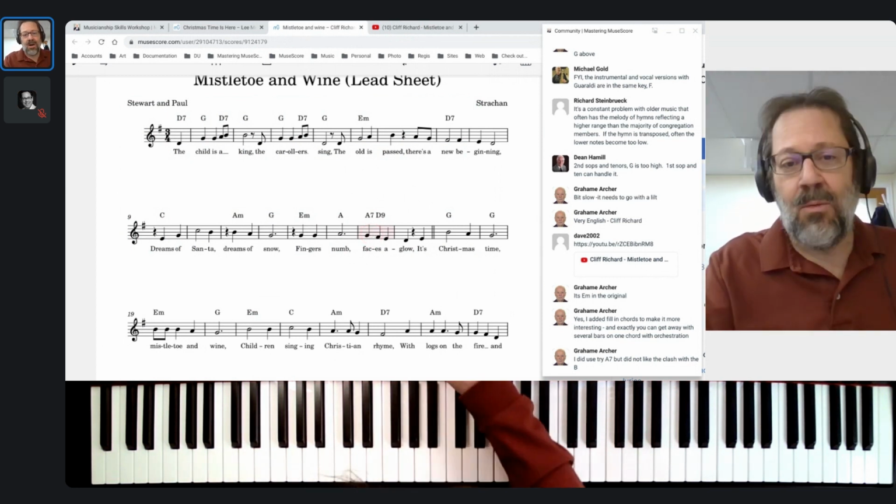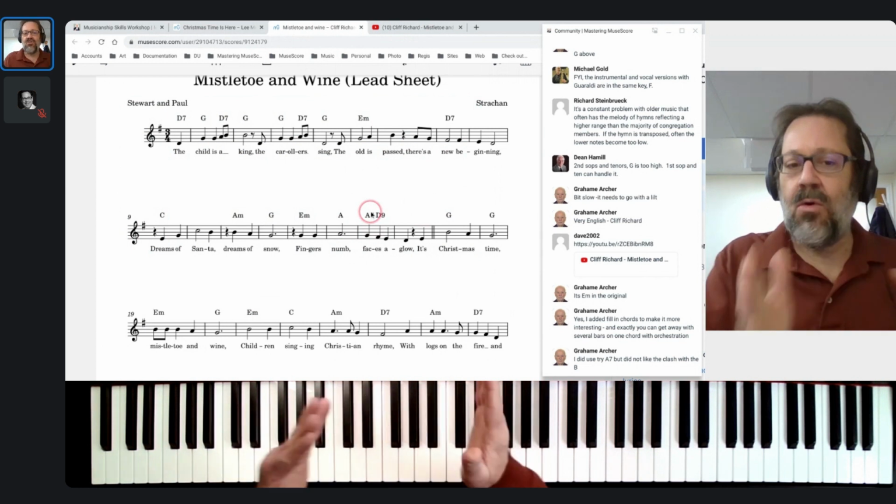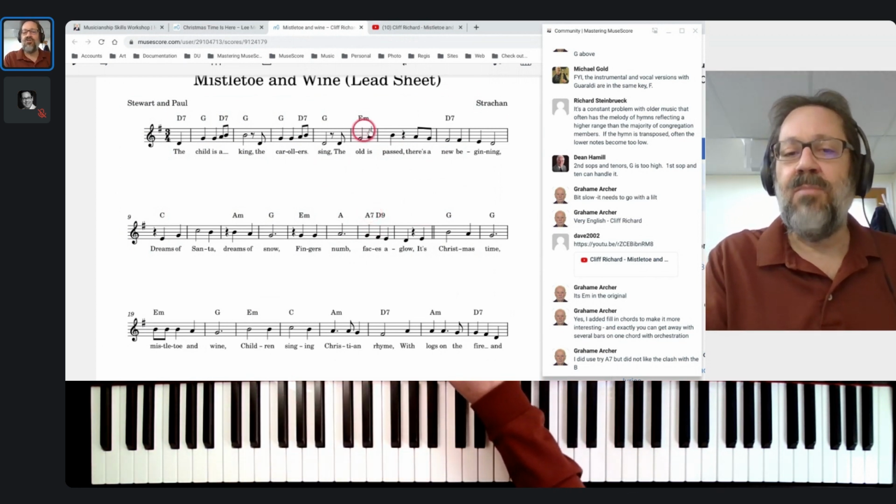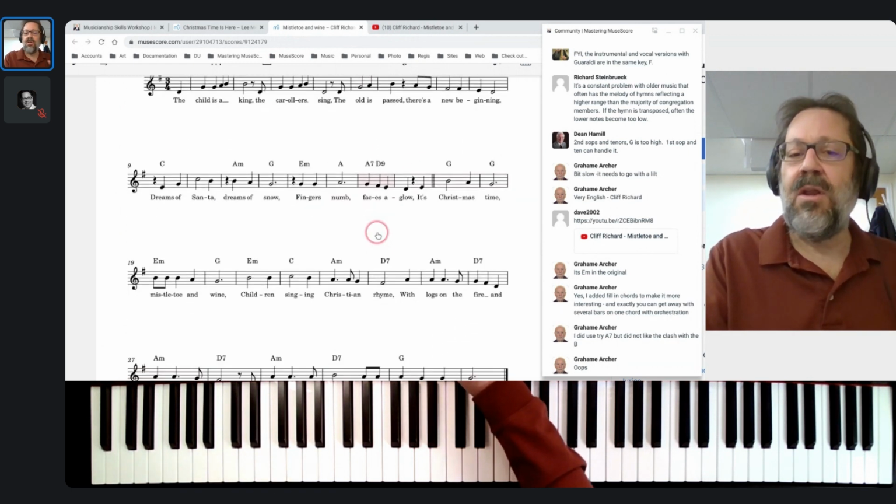And my clue to that was it felt awkward to have that chord change in the middle of the bar. So my instinct turned out to not be right about this measure. It really is exactly what you see. But my instinct was right here. There's something a little off.